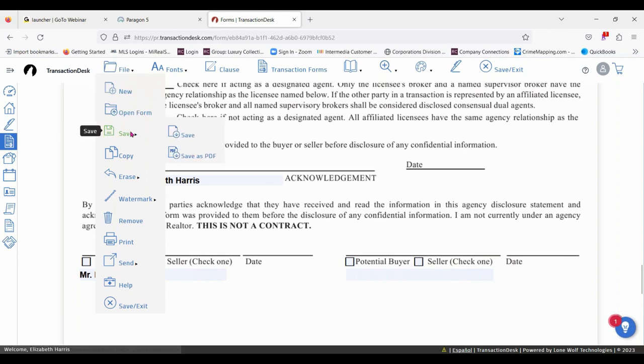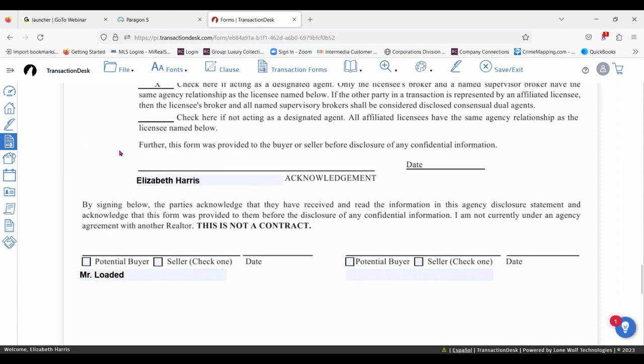So it'll open up the ones that have been selected already for this transaction. Under File again, you have Save. So there's two options for Save. I've been doing File Save because I'm saving this form, so it's always editable. So I can come back in here and edit this form at any time. So if there's another change, I can come back in and make my change. When you save it as a PDF, it will download it to your computer, and as a PDF, it's locked. So you can't do anything with it. So remember, you can always come back to Transaction Desk, always go in Forms, and you can always make adjustments right in here. Copy, I can make an extra copy.